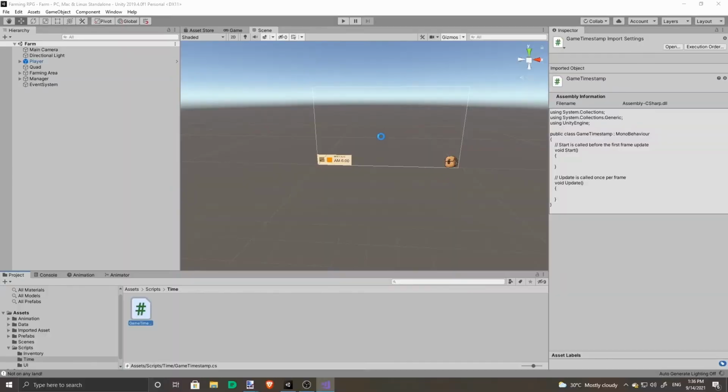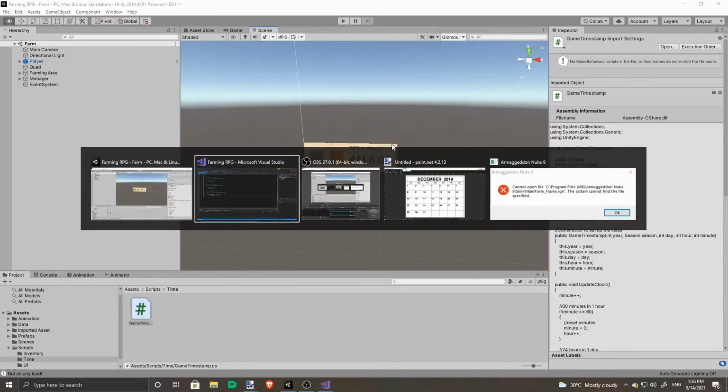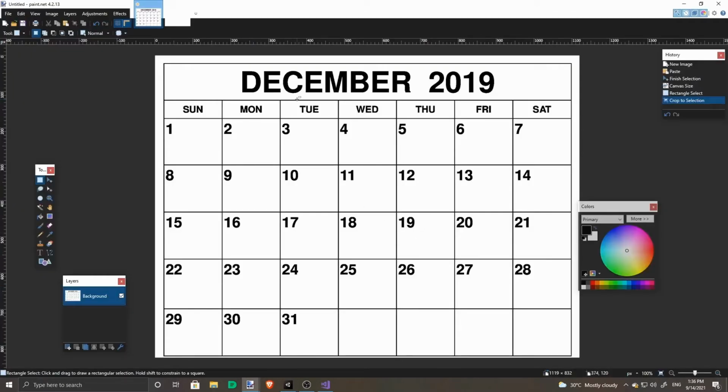If we were to look at our UI, we also want to display the day of the week. Now, how do we figure out what the day of the week is? Well, it really depends actually. Because how it works is that we first have to get the starting day. So whether we want to start from Sunday, the first day start from Sunday, or we want it to start from Monday, we first have to decide which is which.